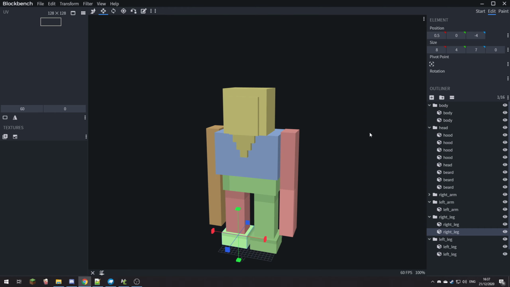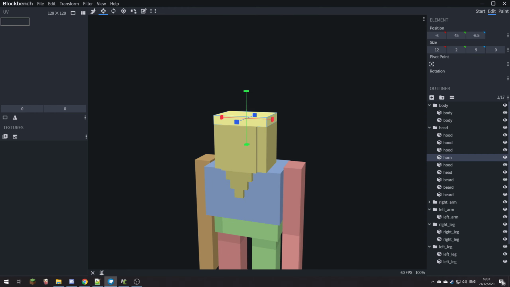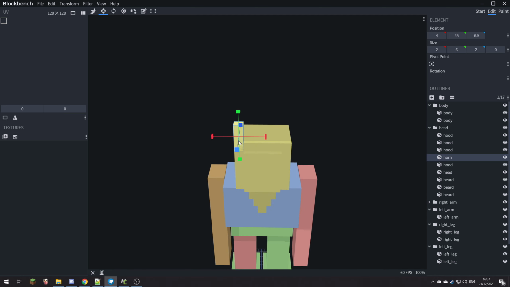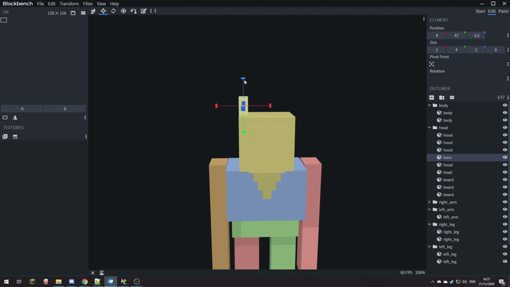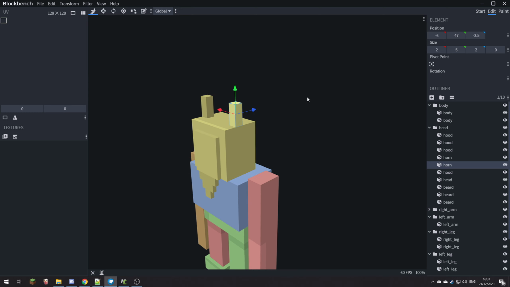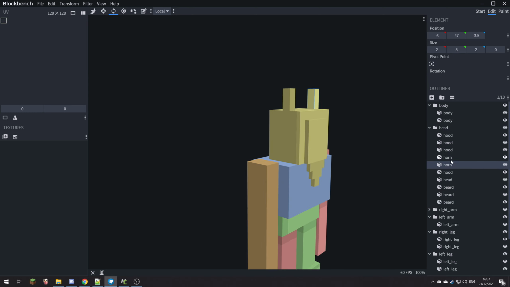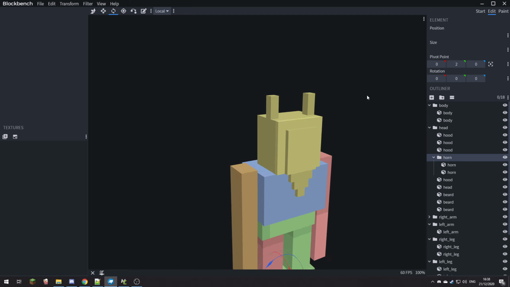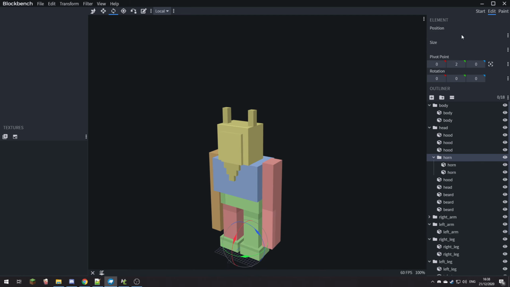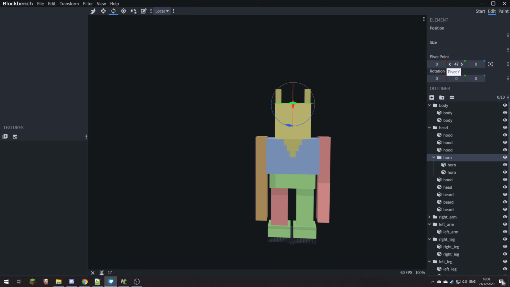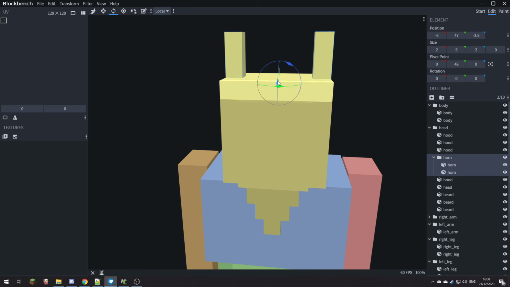So basically we're going to craft Krampus into Minecraft right now in Blockbench, and you can see that we've drastically changed the formation of what the Iron Golem looks like by adding a few various different features to him. So the first thing which I went ahead and did was I extended some of his limbs and changed the size of them to be a little more slender. I added a hood shape to him, which you can see over his head, which is going to be coloured white a little bit later.